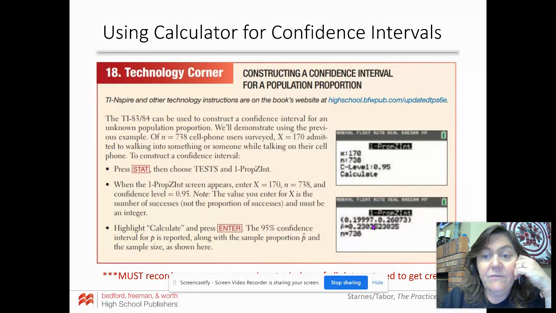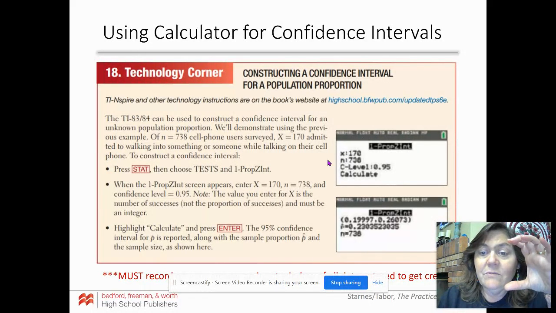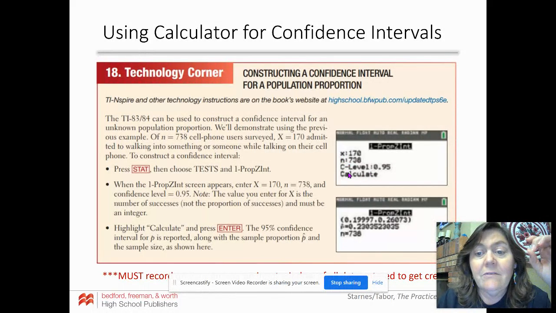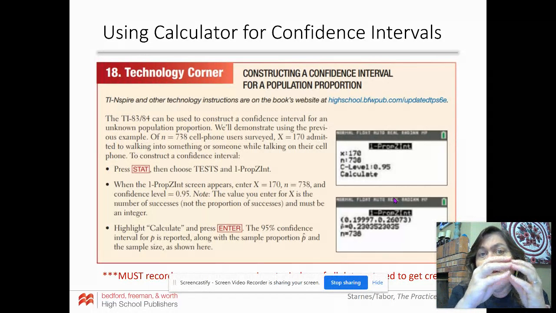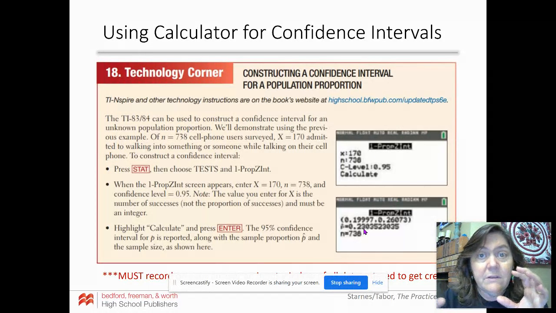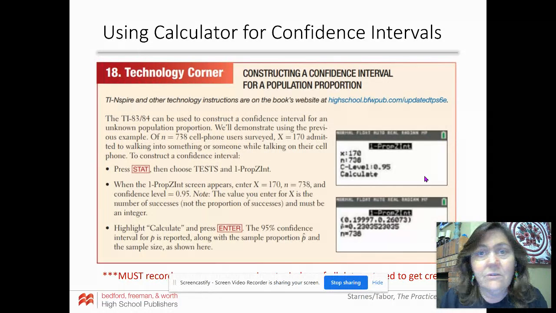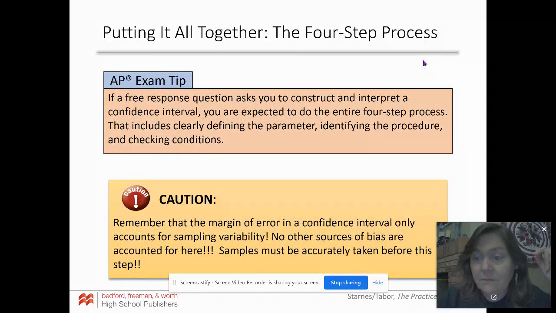If you're doing this, you need to put into your paper this screen that I'm surrounding here. You need to show what your input window is. So you need to show x, n, C-level. You don't have to hit calculate, but you need to show the other things that you're entering and their labels. And then you need to put output. I really try to train my students to do input, output. So input would be this first screen, and this is your output. Put that on your paper if you choose to use the calculator for this. Input, output screens I'll be looking for. No, you cannot just go to the calculator and give an interval. They will not give points. Neither will I.